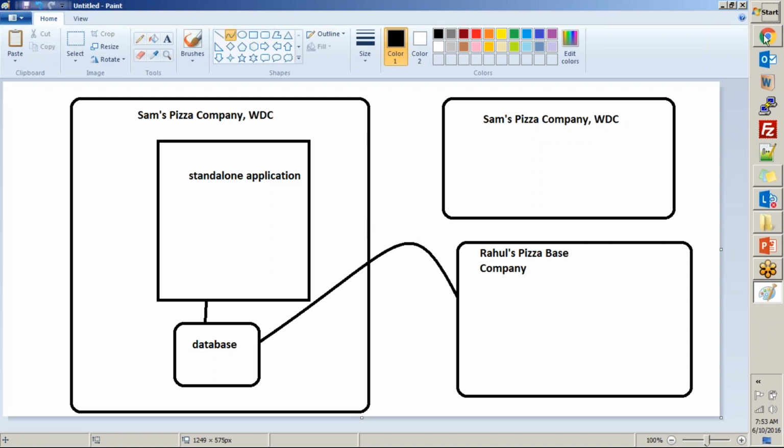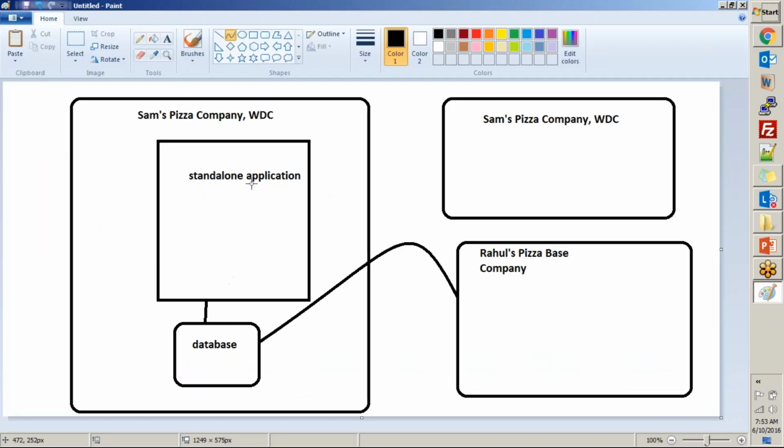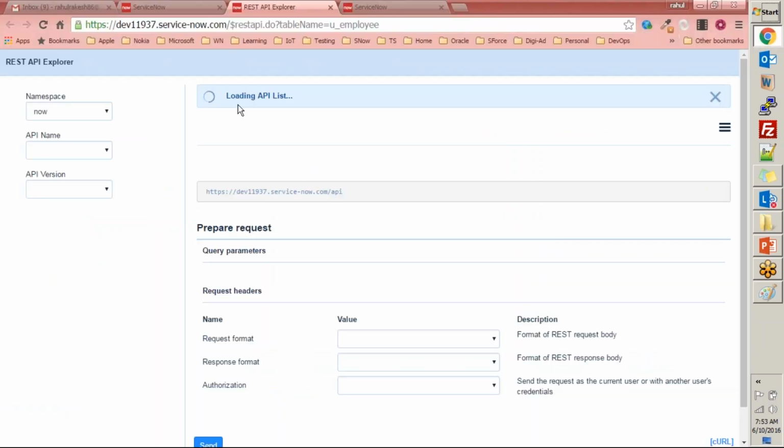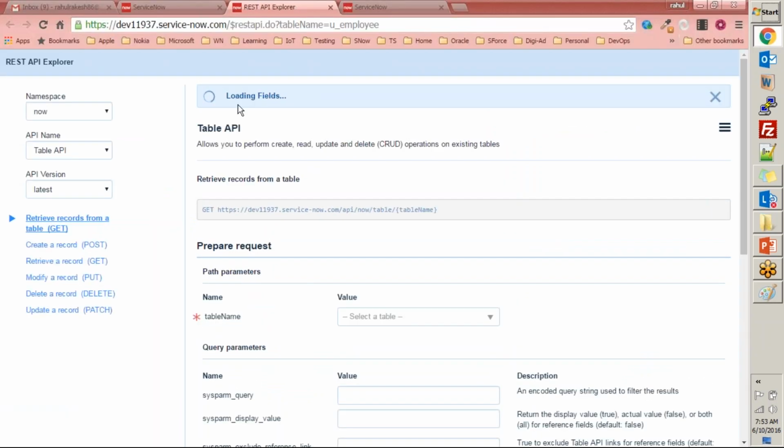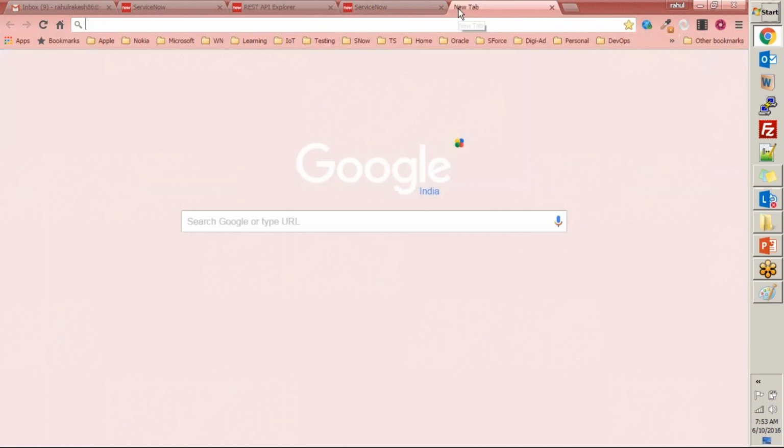For that, we have this Explore REST API. Again, REST is a type of web service, a type of data exchange mechanism, which is known as representational state transfer, something like that. Let me see the definition of it.